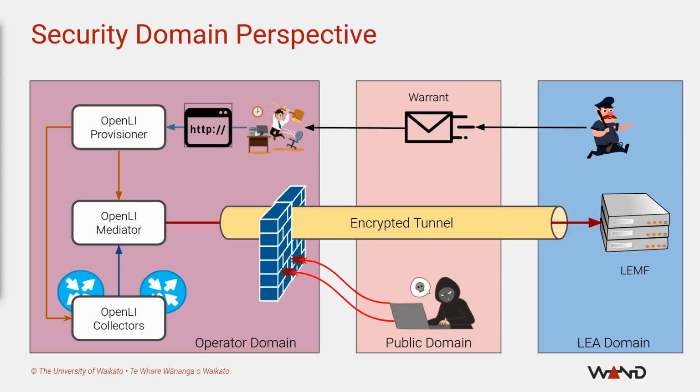I will note here that there are a small number of jurisdictions where LEAs can issue interception requests electronically and will then expect that the intercept will be automatically configured on the deployed LI system, bypassing any manual process that involves the operator. In that case, there would need to be an extra communication channel for HI1 that receives requests from the LEAs and talks directly to the provisioner REST API to enact the intercept. This obviously introduces some extra security concerns, although the strict use of encrypted tunnels and IP-based firewalling should alleviate these problems for the most part.